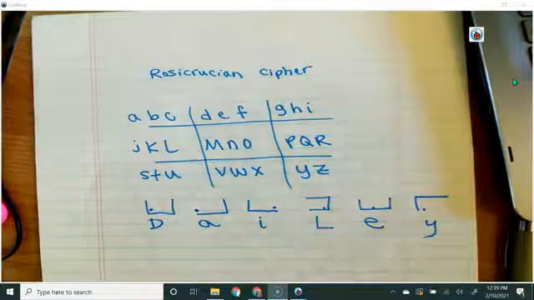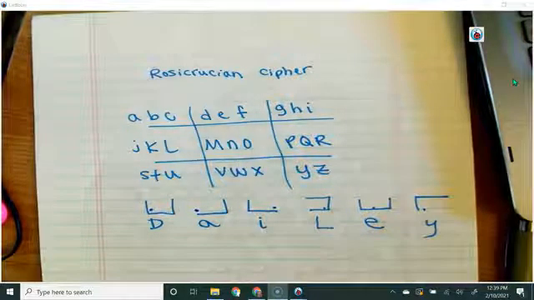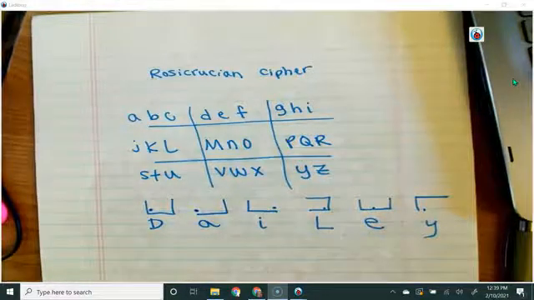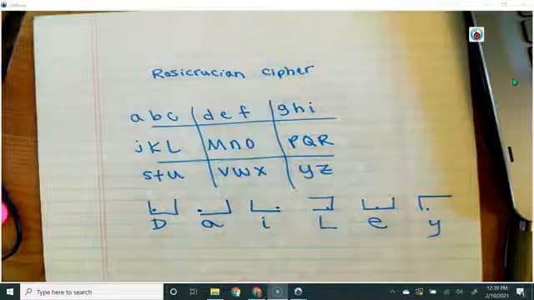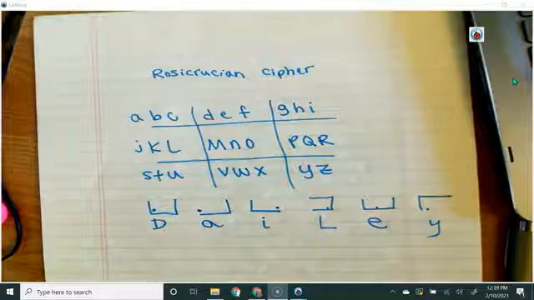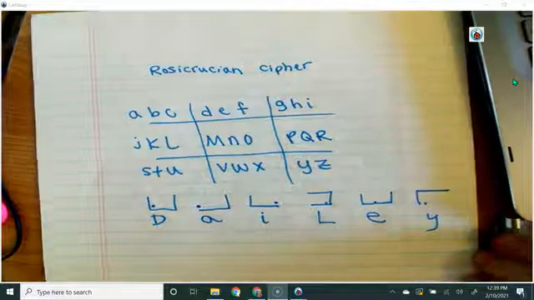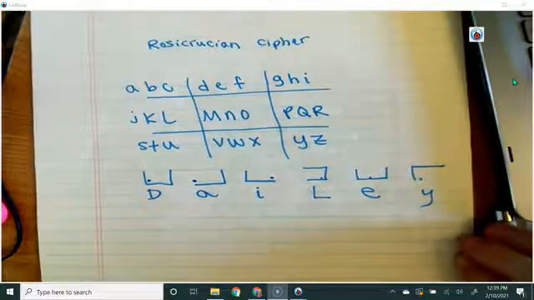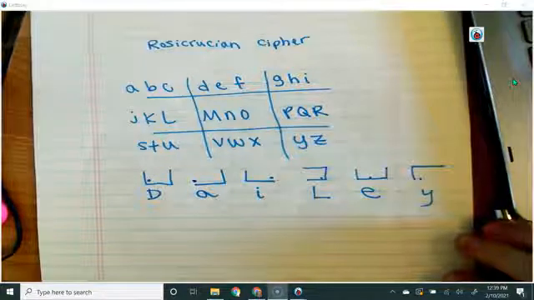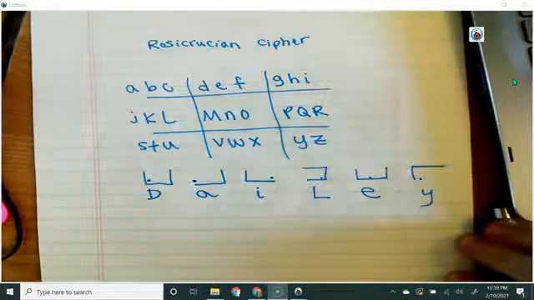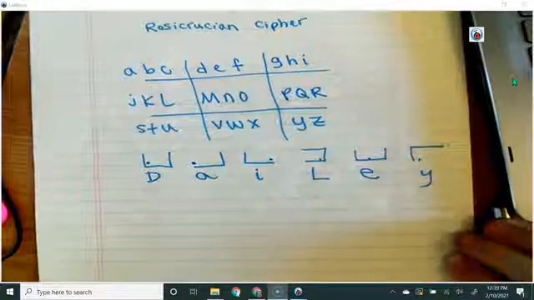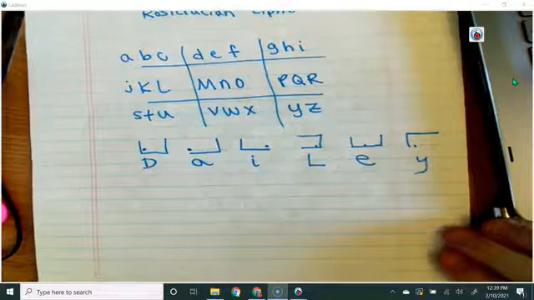The Rosicrucian Cipher is really great because it's got the shape of it and the dots, and it gets more complicated to break the more that you mix up the letters. So what I'm going to do is give you a practice one to try to solve, and when you are ready to hear the answer, you can unpause this video. Once you can see it written out, go ahead and pause the video so that you can try to crack the code, and then unpause it to see the solution. I'm going to scoot my page up just a little bit, and here we go.